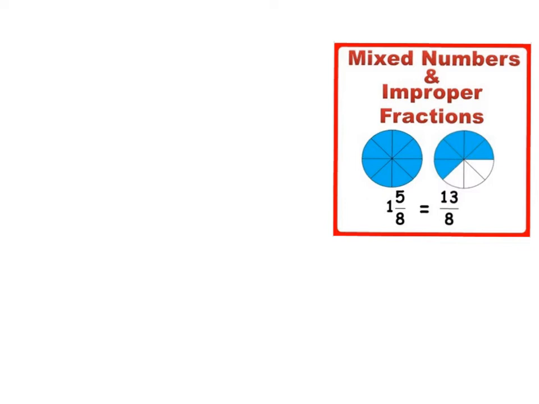What I'm going to do on this page is show you mathematically how to change one to the other. Now, I said an important word there, and that word is change. An even better word that you're going to hear from your teachers is the word convert. Really what you try to do with these is convert one to the other and vice versa. So I'm going to show you here how to convert. On this page, we're going to start with converting a mixed number to an improper fraction. I'm going to use the same one that they use.